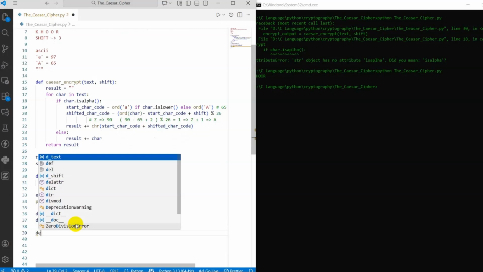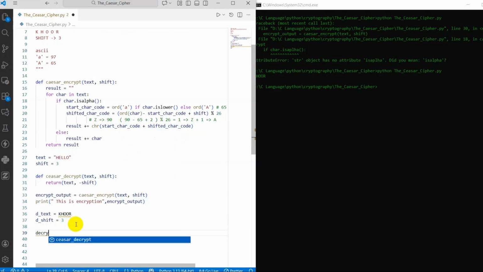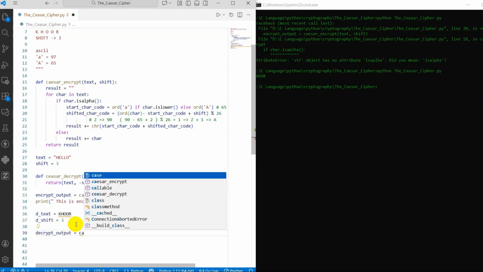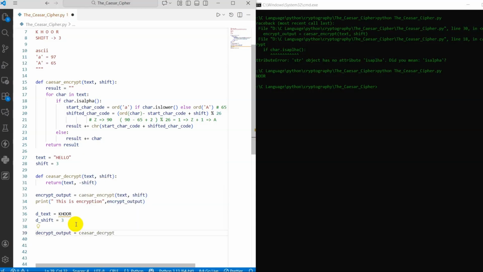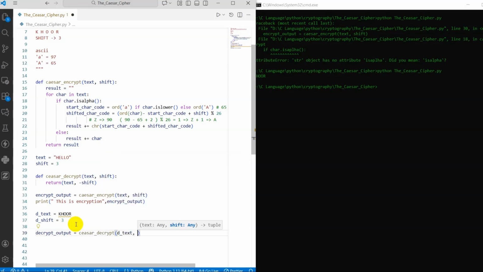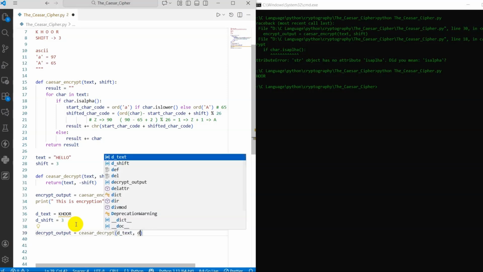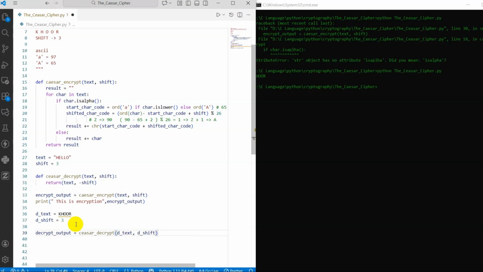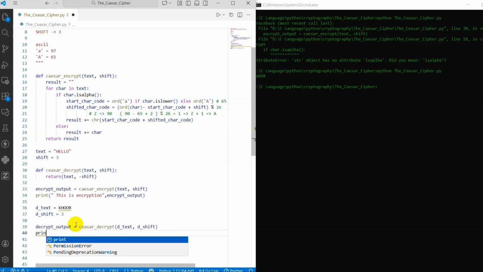And after that, the decrypt output is equal to Caesar decrypt with dtext and d shift, and print.